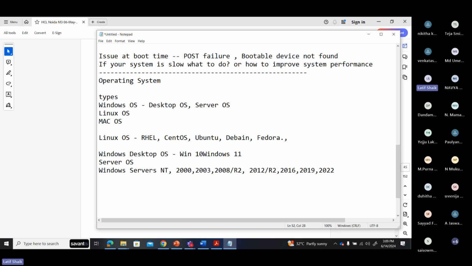So Windows 10, we can go back like this: Windows 8, 8.1, Windows 7, Vista, XP. It is a big list, but we want recent versions. Windows 10 and Windows 11 are both available in the market. I'm using Windows 10. Some people use Windows 11.